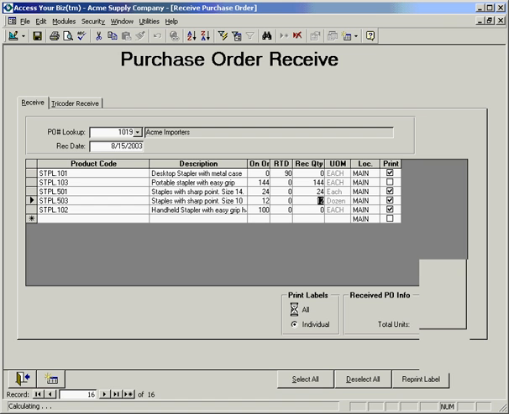And again, if you print all, what will happen is, we just have to wait for the system. It's particularly slow this morning. What will happen is you'll have an option to print all the labels once you're done entering all the quantities.